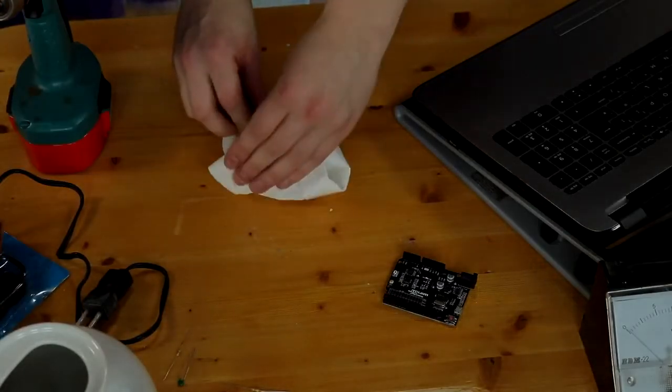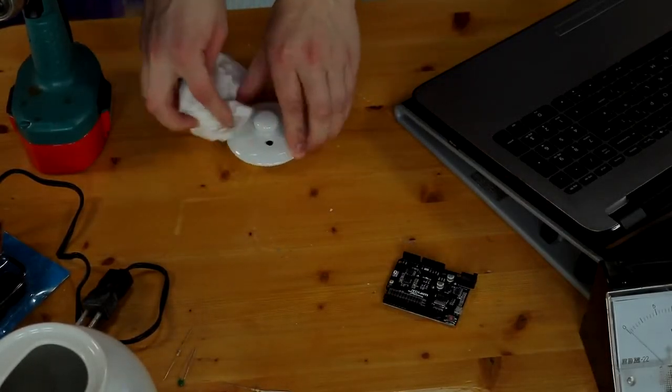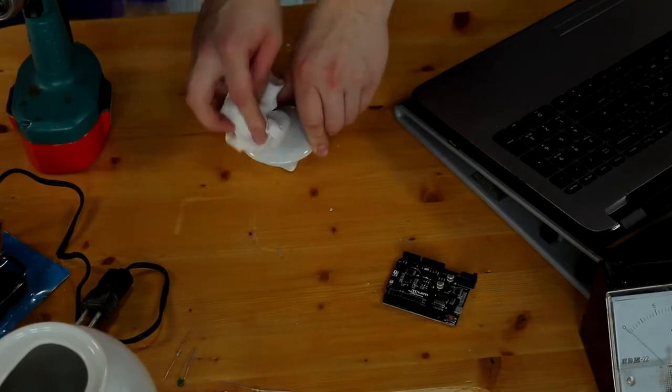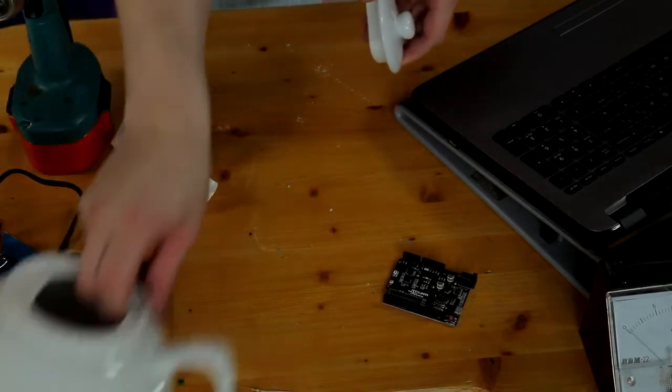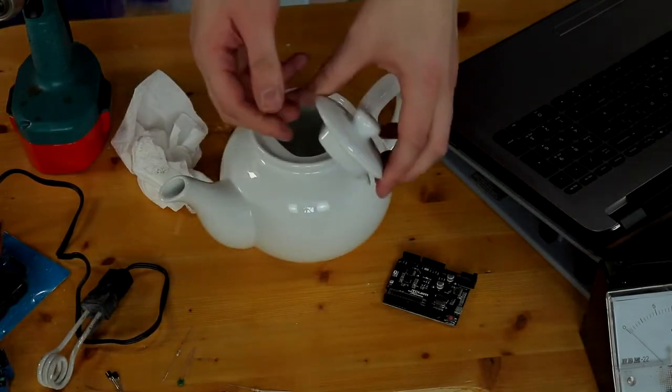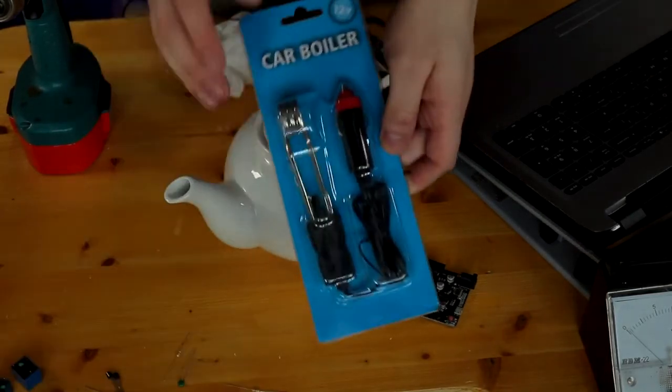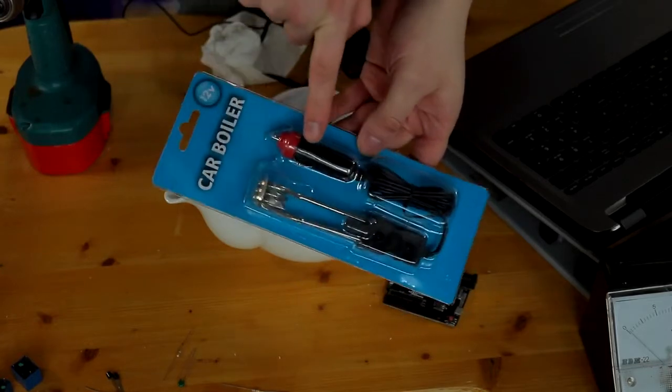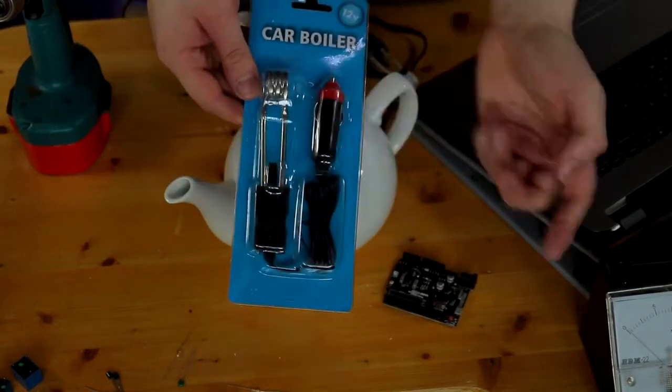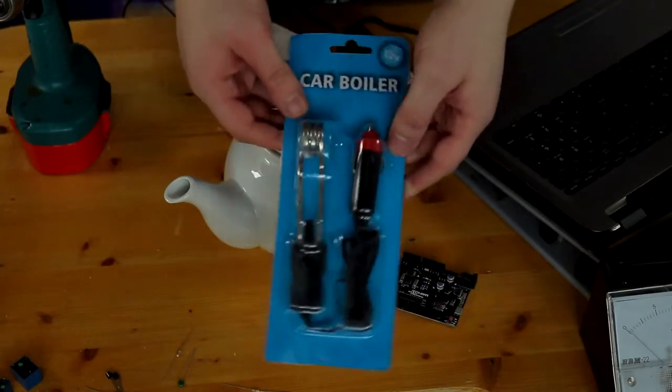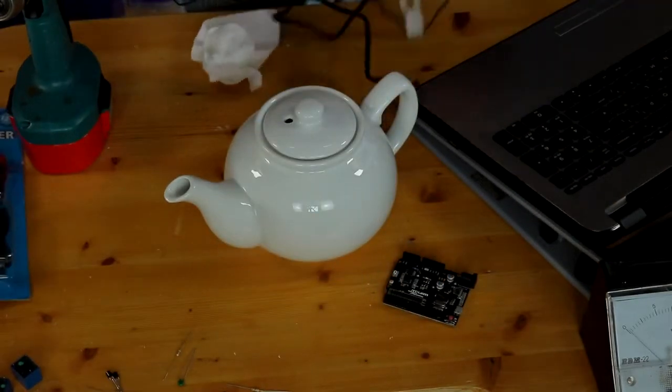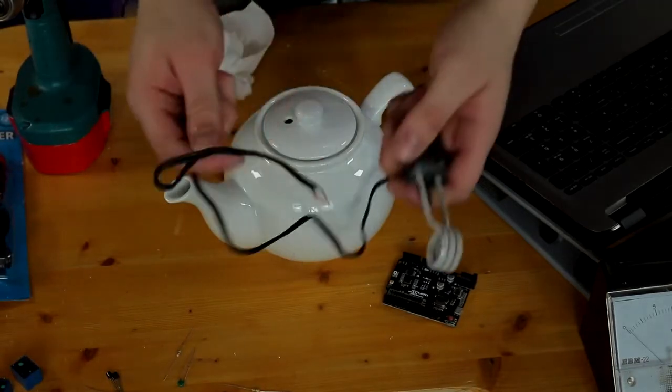So the next step is we're going to clean this up and then we have to feed our elements or we have to put the element into the pot and then we're going to feed the wires through and get them through there. So you're going to put these elements in and they have this stupid little 12 volt connector for cars so I'm going to just cut that off. Make the wires bare and push them through.